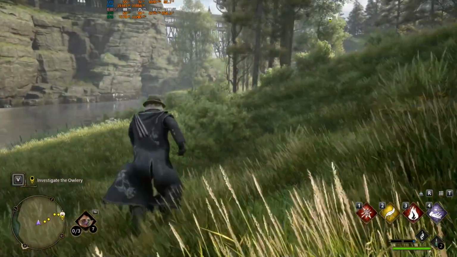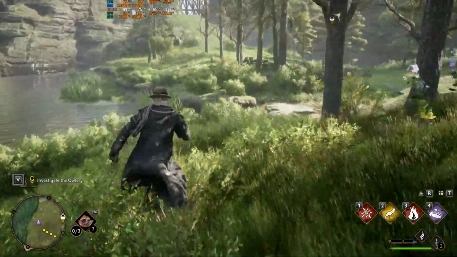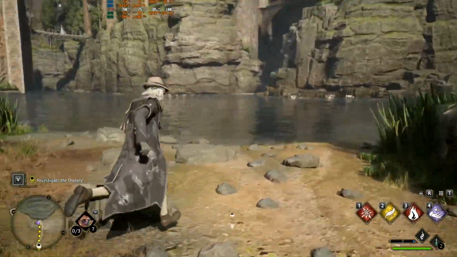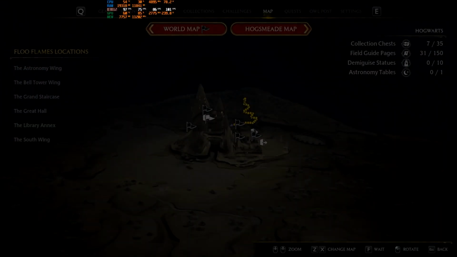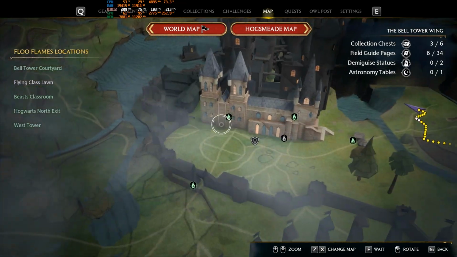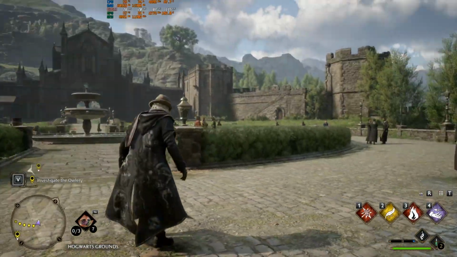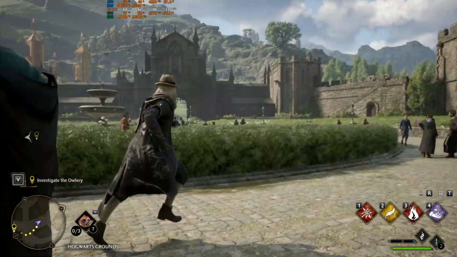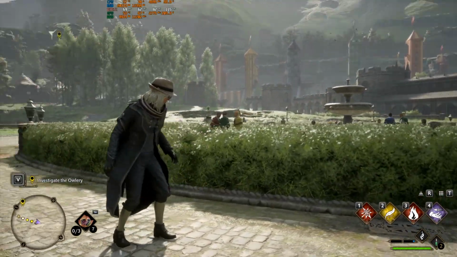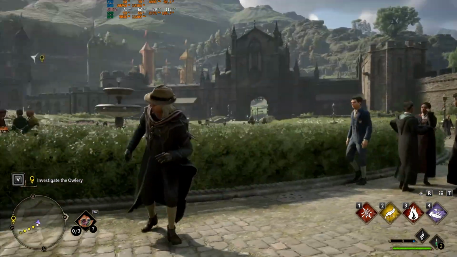All right, so now we are back and we have RTX completely off, but we are still maxed out on everything else. Let's go ahead and go back to the courtyard here. No ray tracing on this time. So we're getting around 70 frames per second, a little bit under here and there. I mean, that's not bad.